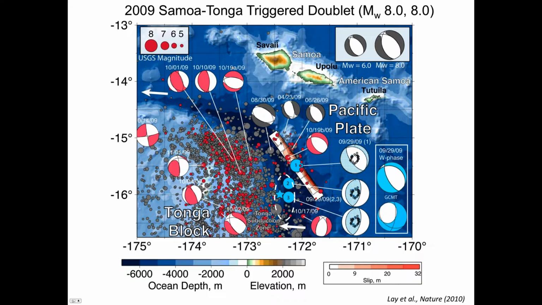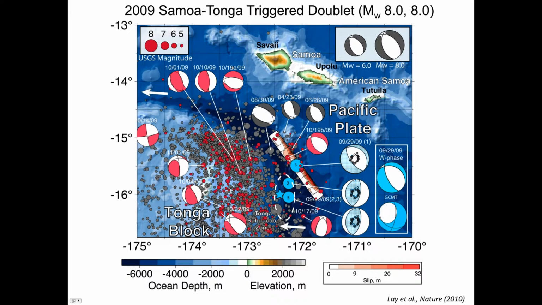But when we analyzed the signal and we got a slip distribution fairly quickly, we recognized that there were some problems. In particular, an unusual aspect was that if we analyzed with W phase the radiation at very long periods, we got an incompatible mechanism relative to what the GCMT, which was measuring somewhat shorter but still long period information, got. This level of inconsistency is very unusual and suggested that there was additional rupture process going on, and that it wasn't just a normal fault rupturing here.